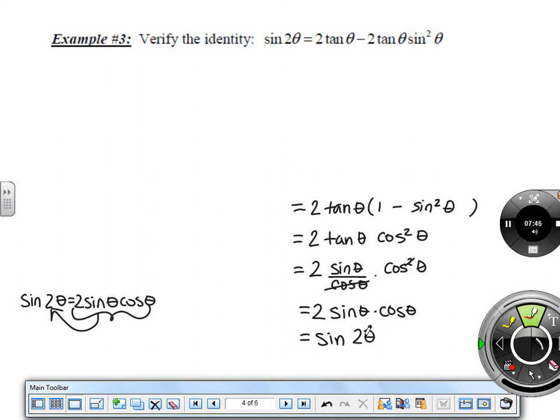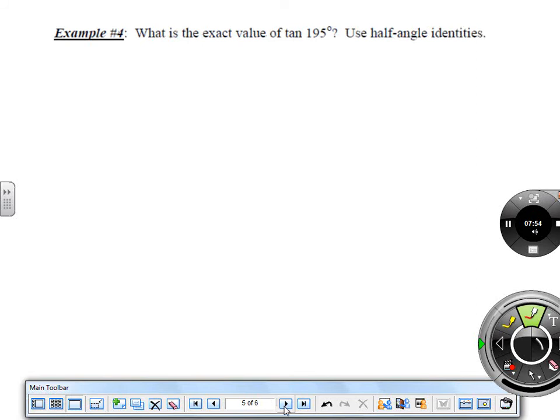So again, in this case, that identity is just acting as a way for us to manipulate or rewrite things. So it's either going to be used for a calculation or to rewrite things. Again, if you have a different way of doing that problem, make sure you bring it to class.